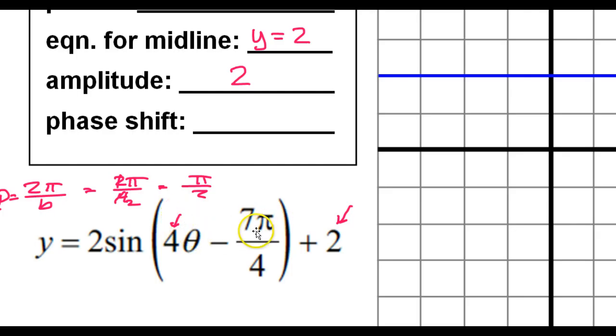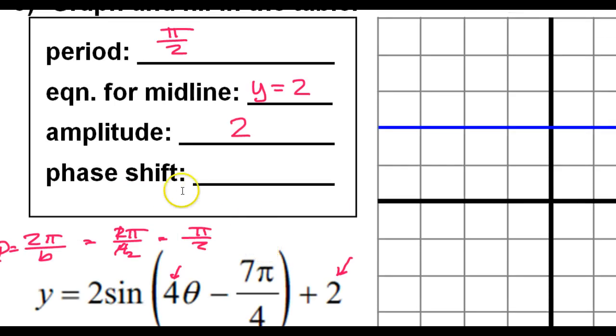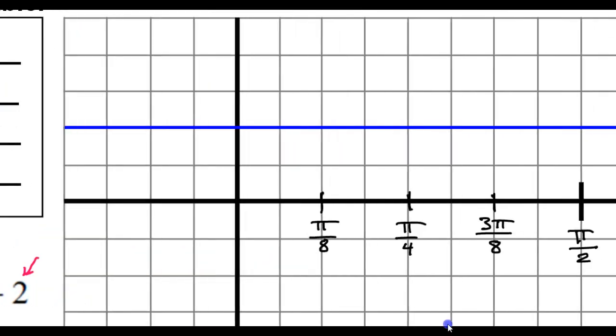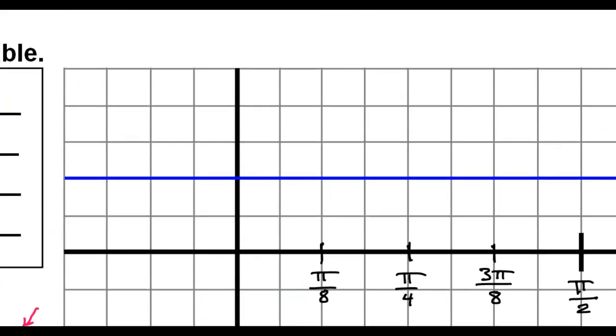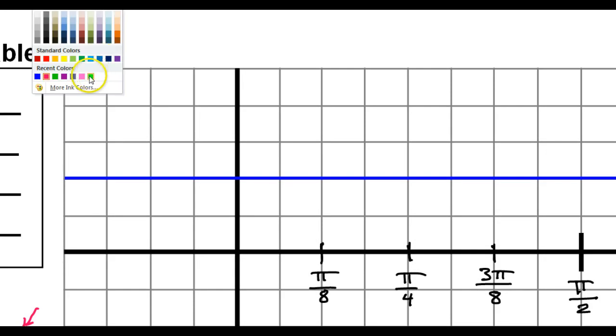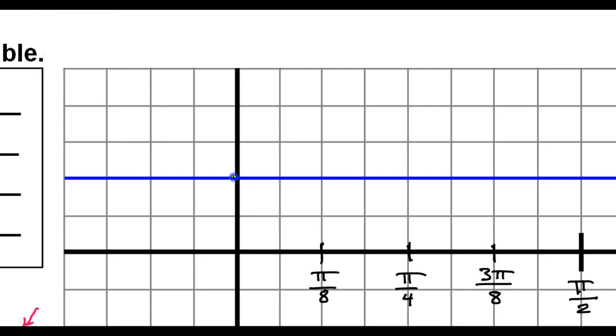So let's do that. Let's execute that. We don't have the phase shift yet, so this will not be the final answer. This is just going to be the skeleton. So let us not connect these dots. So as we discussed, let's put the first point on the midline, and then we're going to go using the amplitude, so it'll be 2 up, and then back to the midline, and then 2 down, and then back to the midline. So this is the skeleton. So that hard part's over.